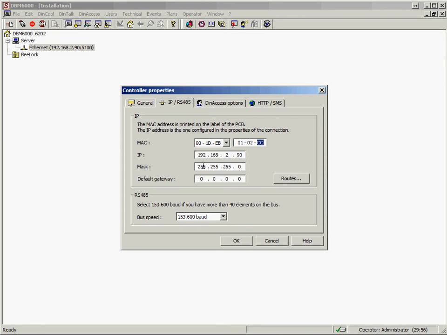The mask address on my network is 255.255.255.0, which is the most common. If I were to access my controller on a different network, I would then add a default gateway for it to access the outside.